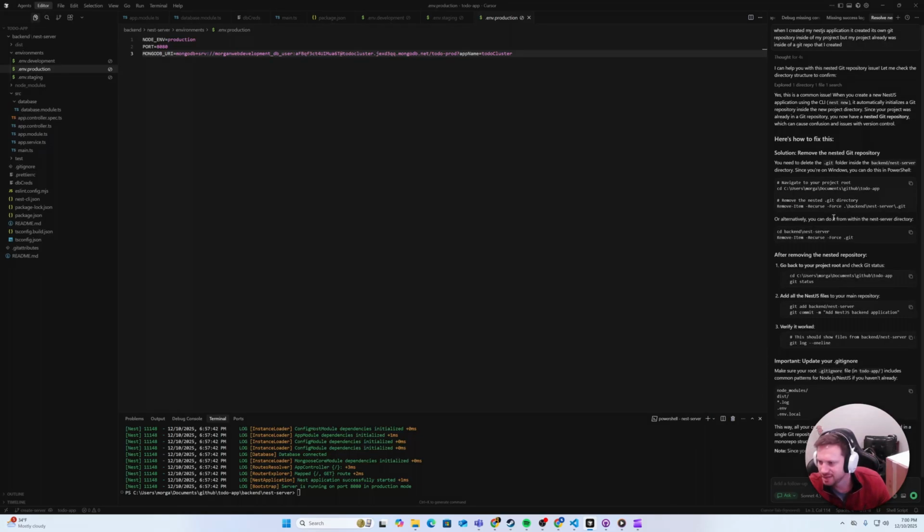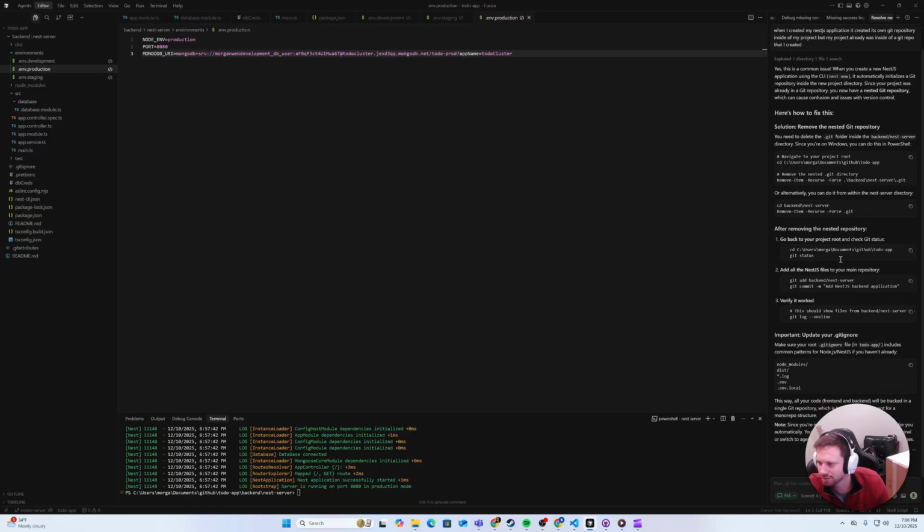So navigate to the server, navigate to the todo app, and remove the .git folder. Let's make sure it's there.